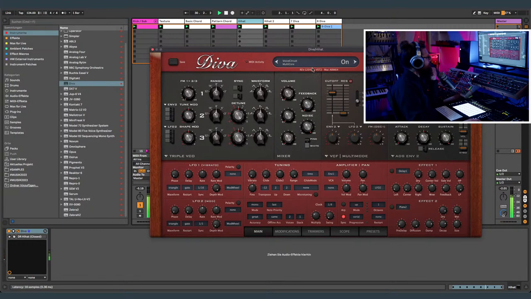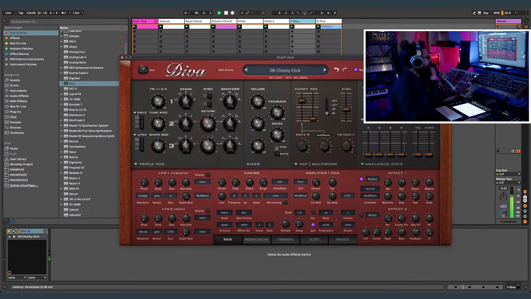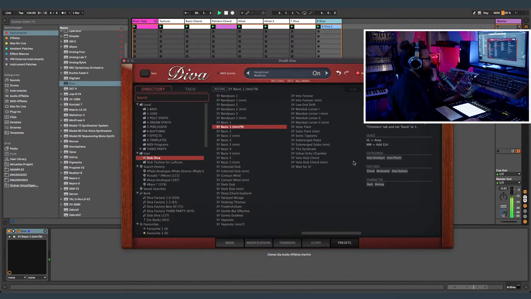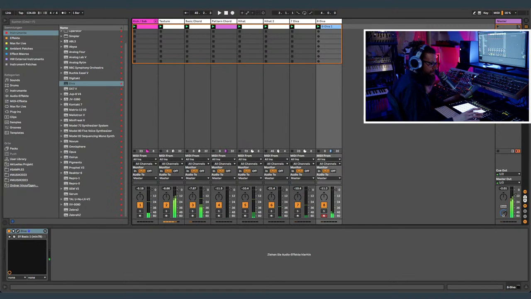Not really. I'm not sure what this multi-core button actually does, because the CPU usage is the same right now with all these multi-core buttons switched on. No idea what this is supposed to do. There is this setting with the accuracy. You can change it here, but I always have it on the default setting, so that works for me.